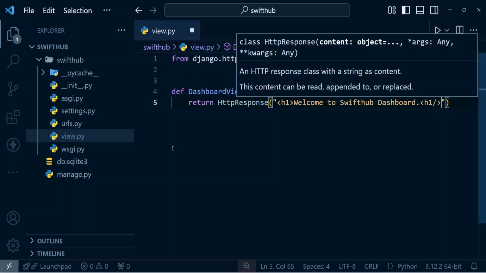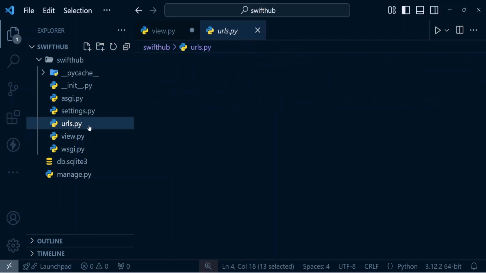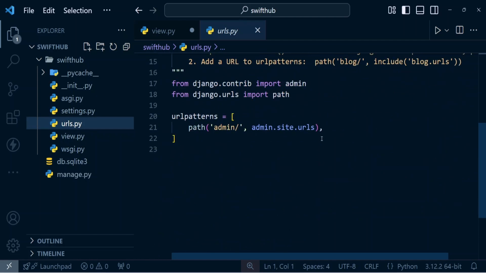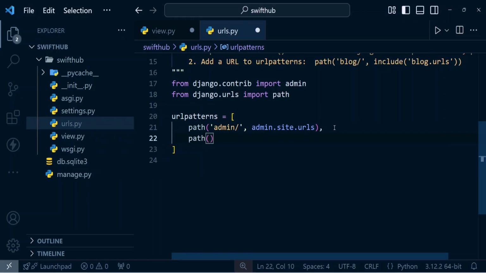All right. So now that I have done this, the next thing I need to do is to come into our urls.py. So inside the urls.py, what I could do is to say path. We're going to use a path, and it's going to take this argument.